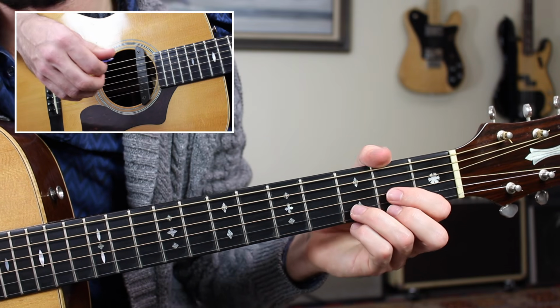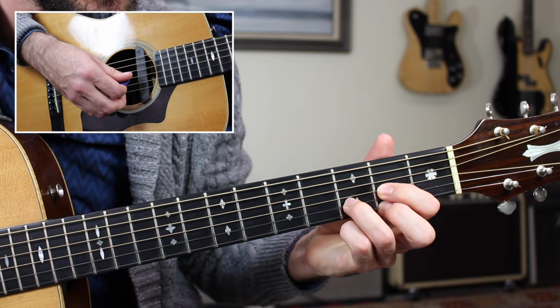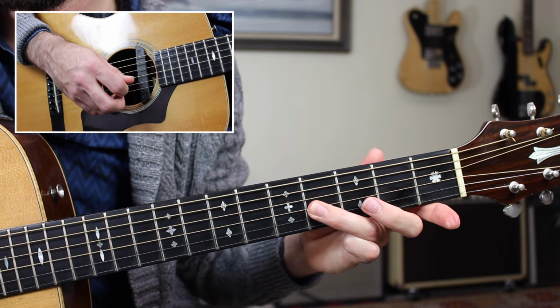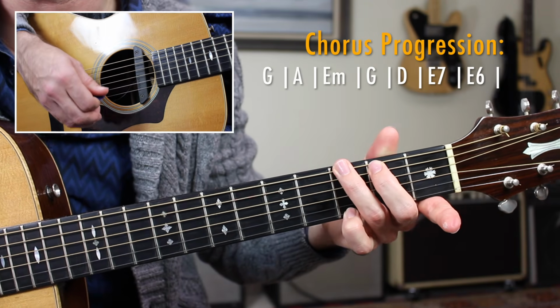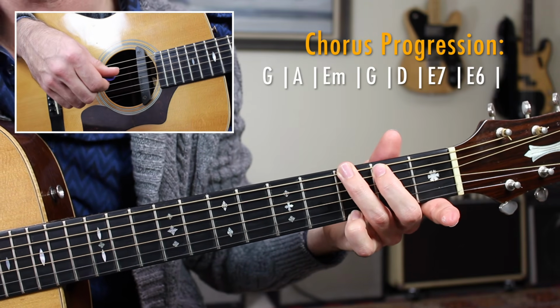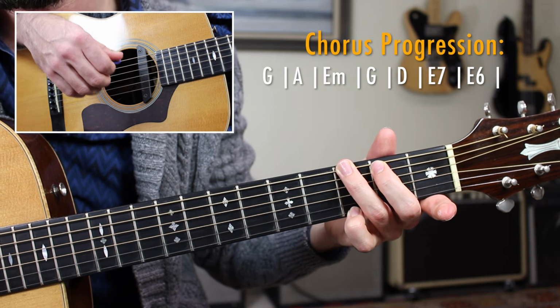Okay, so very simple. It began with that D major chord coming out of the verse. And over that chord, we're going to be singing the note B. A very merry Christmas. And that'll get you to the G major chord, where we're going to have the strumming pattern 4 times. So 4 measures on G.